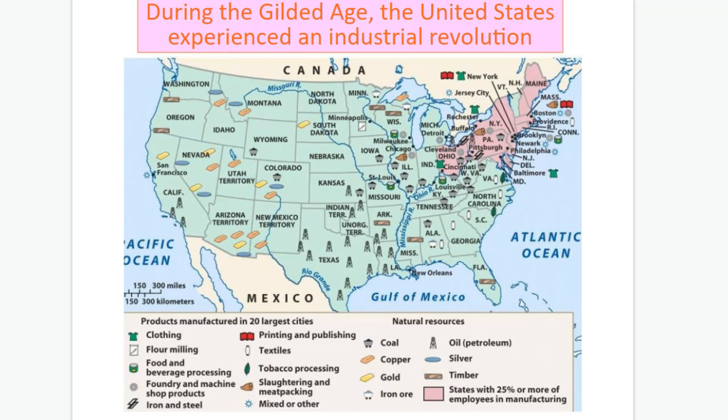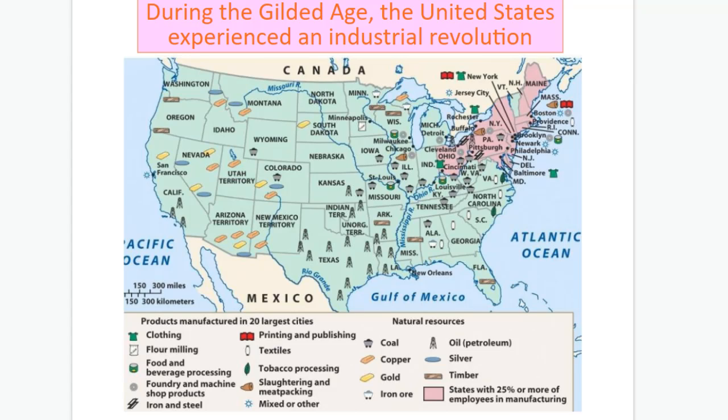So during the Gilded Age, the United States experienced an industrial revolution. It's another aspect of it. You can see on this map where things are being discovered. We talked about oil already in Titusville. We'll go through that again. You have the gold in San Francisco, the cotton fields still in the South, and the silver fields and coal mines that are going to lead to the industrialization.